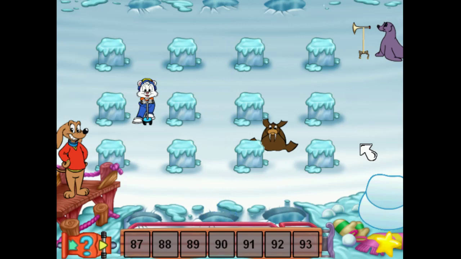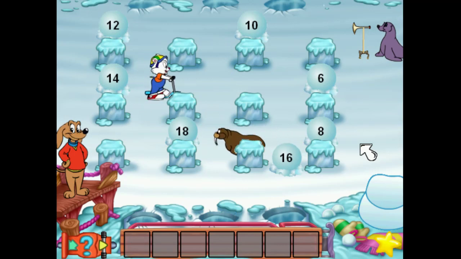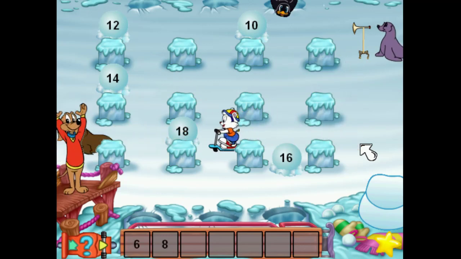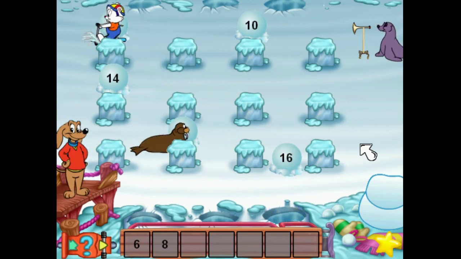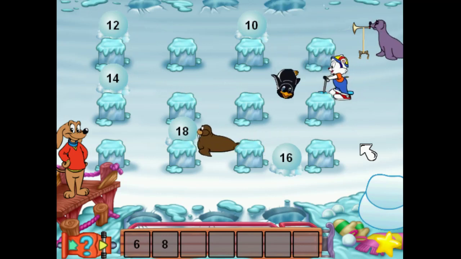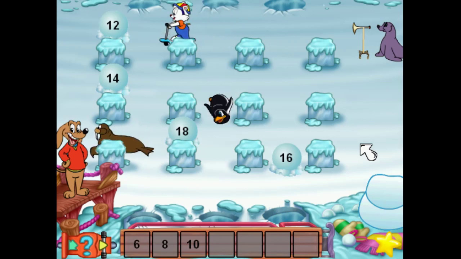Let's try two more rounds. Steer Pierre toward the snowballs in the correct order, counting by twos. 6. You're so cool. 8. 12. That snowball's out of order. This whole test track's out of order. Pick a different snowball. 10. Ooh, you iced it.